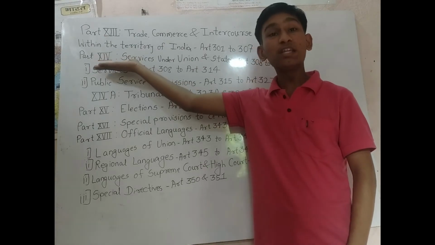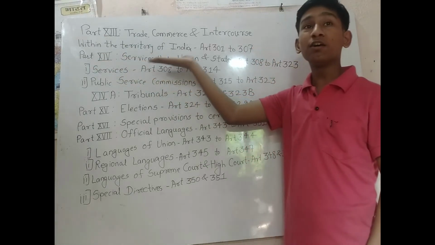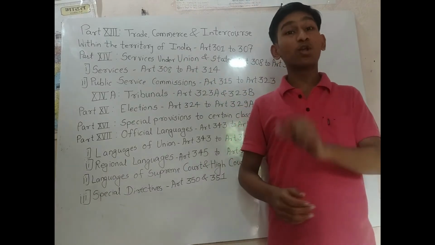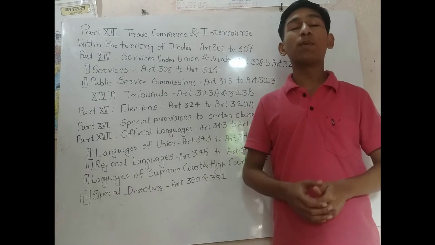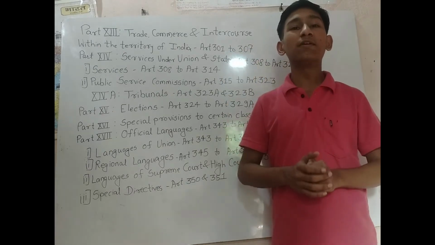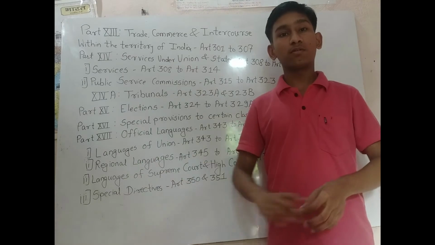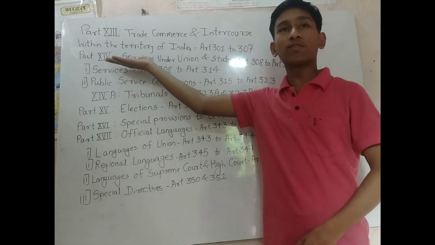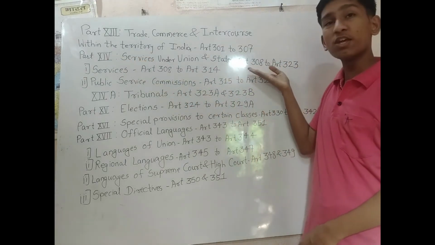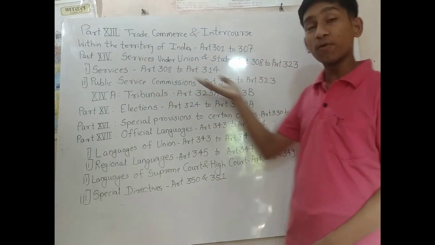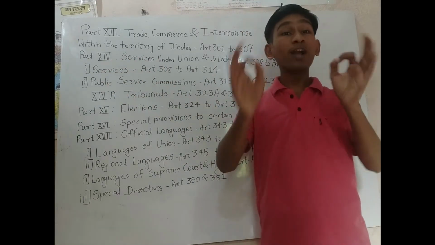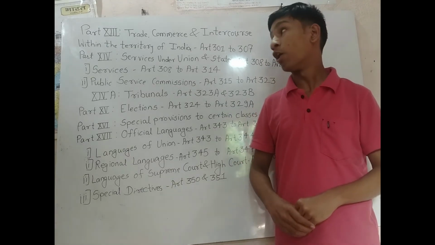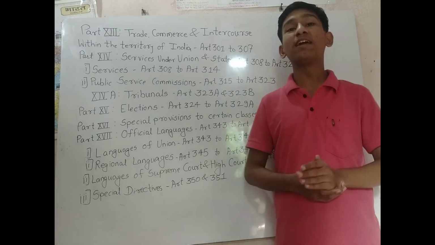Next, it's the part 14th of the Constitution, services under the Union and states. Means all the different services, maybe it be UPSC, maybe any other state public service commission, or every single service which comes under the government, it is in the part 14th of the Indian Constitution, lying from Article 308 to Article 323. The first chapter is regarding the services, means what type of services should be there in the government, or what type of people should be employed in the government.